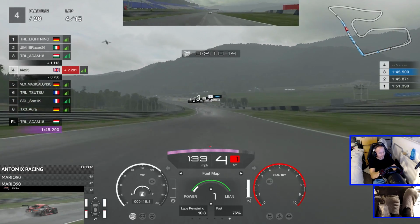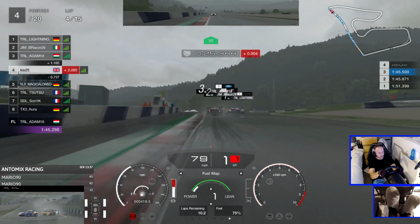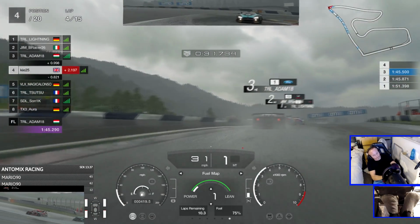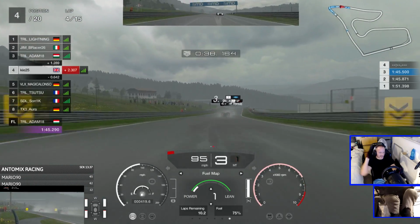So you pit, you lose about 8-9 seconds, and you don't really get that back. You've obviously got a bit more pace, but it's not enough to really make it worthwhile, in my personal opinion. As we go into turn 3 there, trying to get the power down nice and smoothly on the throttle. And again, you can see limiting that wheel spin by not maximising the throttle inputs at that point.